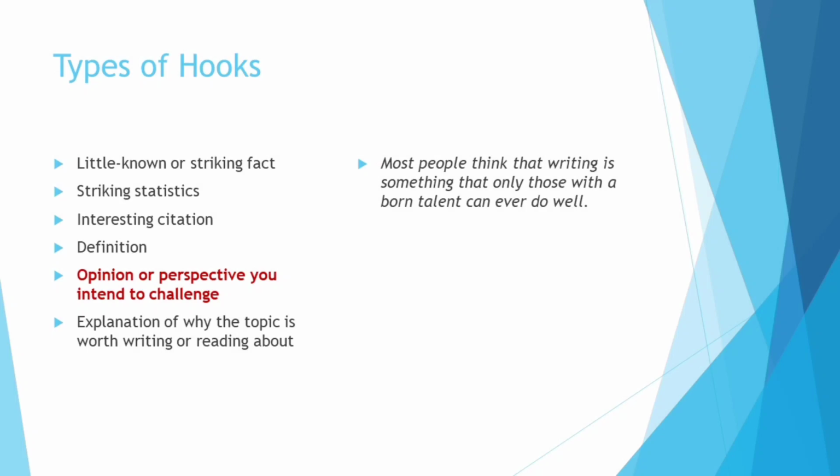It is possible to have something at the beginning that you want to challenge or you disagree with. If there is an opinion, a myth, a perspective that you disagree with and you have evidence against, if it is something that many people believe in and it is actually wrong, then it's a good point to mention it at the beginning as a hook, like this one. Most people think that writing is something that only those with a born talent can ever do well, which is a great hook for an essay which is discussing writing, the writing process, which shows that everybody can start writing actually.